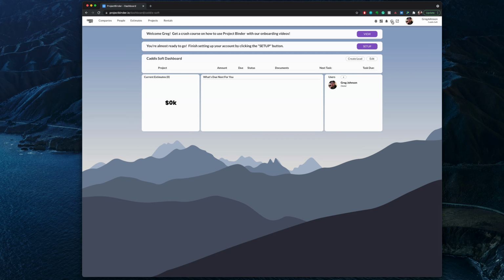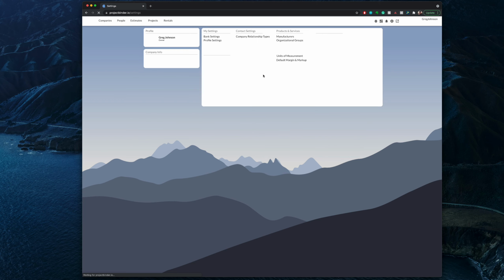And here's your settings button, which will take you into all the different things that we can do to set up your account. Just high level, we're going to go over this in detail in a minute. To attach QuickBooks is here. You can attach Webflow forms if you want those to show up as leads, which will automatically import into Project Binder. You can add the person who sent the email, you can add the company, and then you can add whatever they're requesting as a lead, and then turn that into a full-fledged project. So it reduces a lot of the redundant data entry and cross-platform crap. It just works, which is cool.